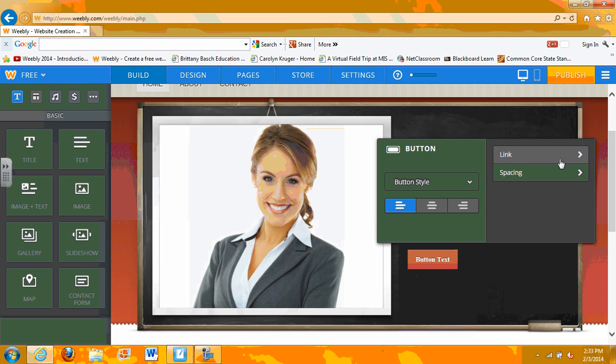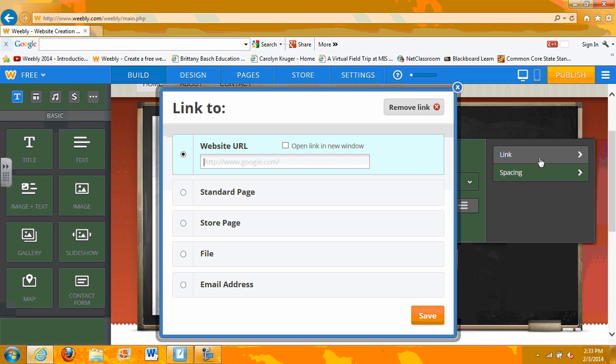If you want to use it, go ahead. This aligns it to the left, this aligns it to the right, this centers it. You can attach it to a link. And how you do that is you can attach it to a different website. So if you want to link it to a blog of yours, then you go ahead and take the URL of your blog and put it into this button.